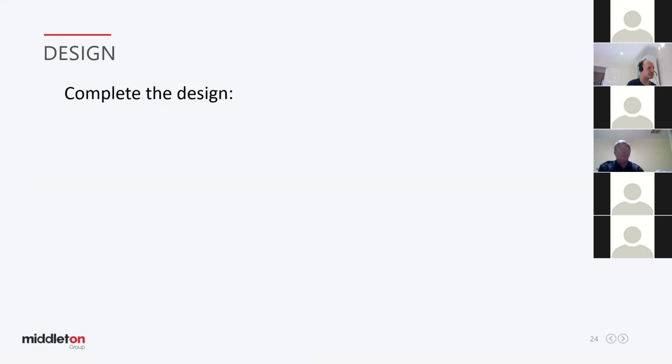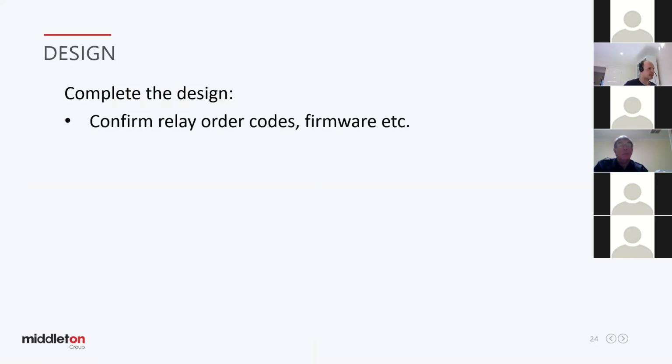So it takes a bit of time to get here, but really that planning up front and nutting out all the issues makes the design phase a lot smoother and saves everyone a lot of heartache in the construction, installation, and testing regime. So some typical design elements that we might look to do straight up is to confirm the relay order codes and firmware for the relays that we're using.